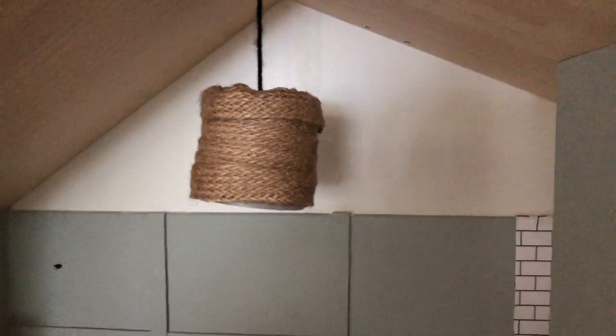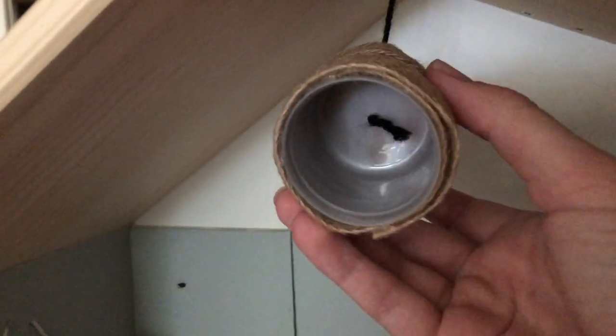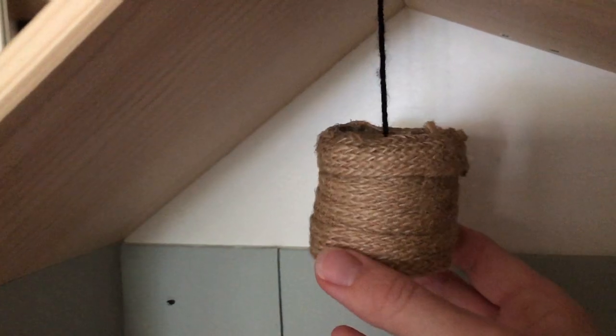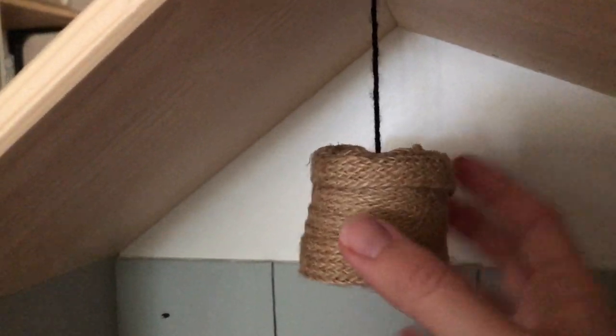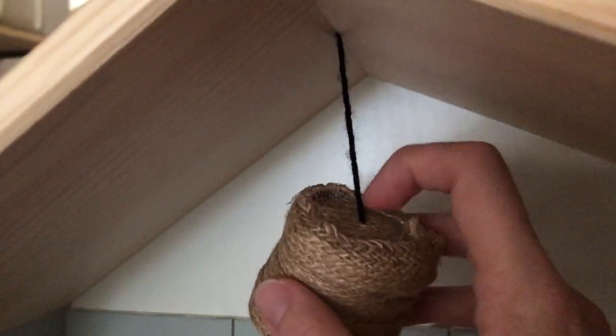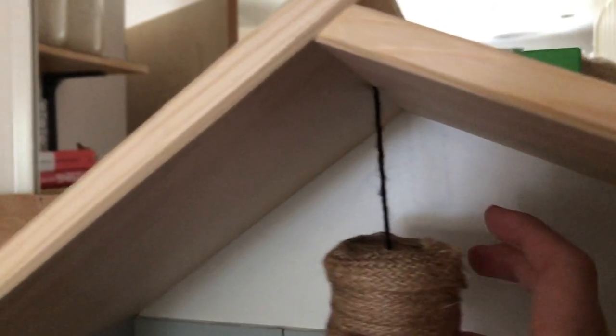I have added this lampshade, which is literally the top of a bottle of bubble bath, and I have wrapped some more of the Hessian fabric around, stuck it down with a glue gun, put a little hole in it, put a bit of wool, which I have fixed into the top of the doll's house. To do that, I literally just unscrewed this and slid the bit of wool in. You can see it there.